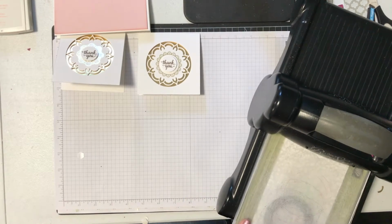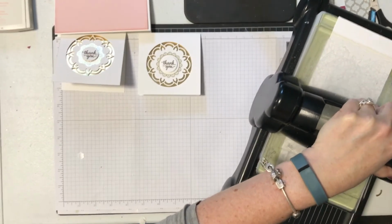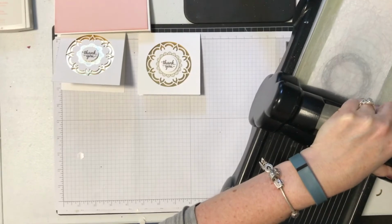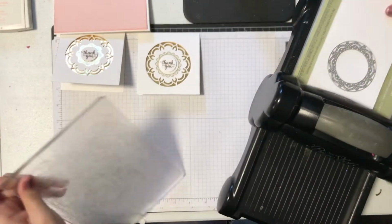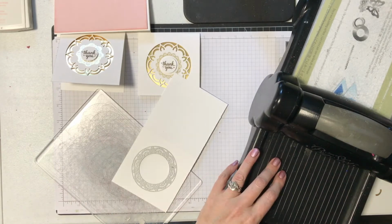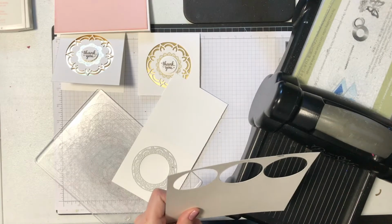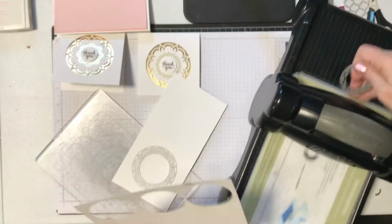So I'm just going to pop this through. So I've opened my card out, so I'm only going through the front layer, of course. And that one there. And I'm also going to cut, while I've got my Big Shot here, I'm going to cut this one as well.